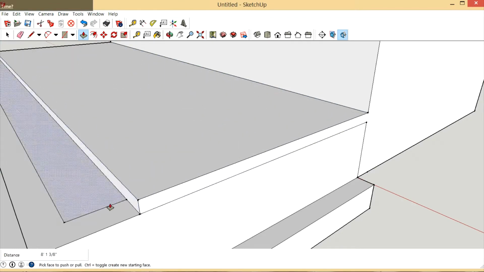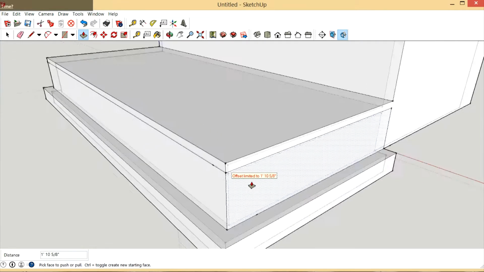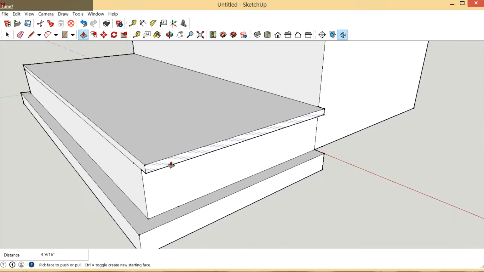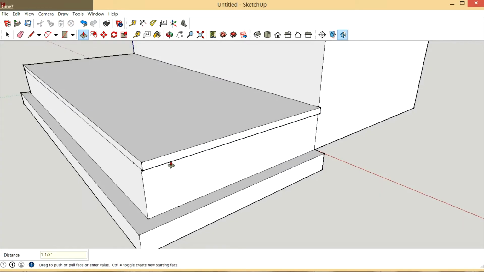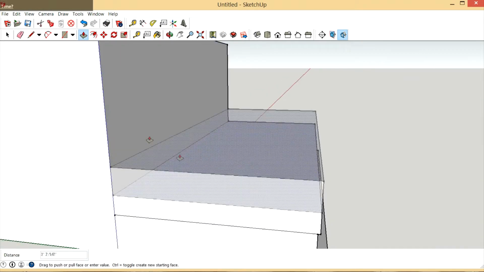But then you'd want to have it overhang some. Let's call it 1.5 inches, and we'll pull the front out 1.5 inches. You may just want to make it 1 inch or so. You just want it to hang over a little.